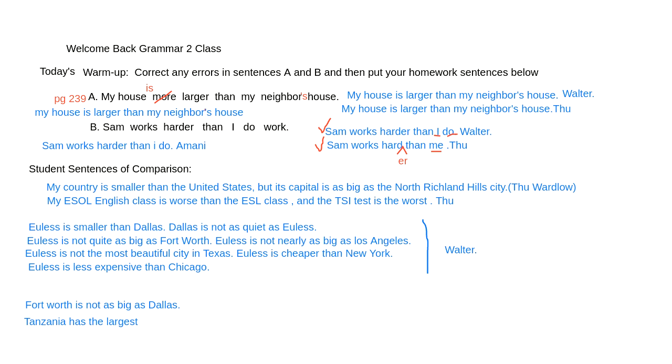Yes, that is correct. But what about pronouns? Because Sam is not a pronoun. Look at the top of the screen. Maybe this can help you remember. Subject pronouns are I, you, he, she, it, we, they. Those are going to be on the left side of the verb. Okay? You remember I said on Walter, your sentence, you put than I do. So you put a subject I, and then you put the auxiliary verb do, right? That is correct. What 2 did was she used an object pronoun.